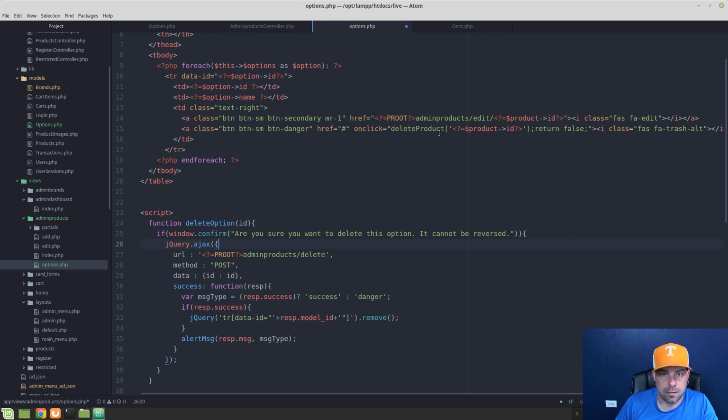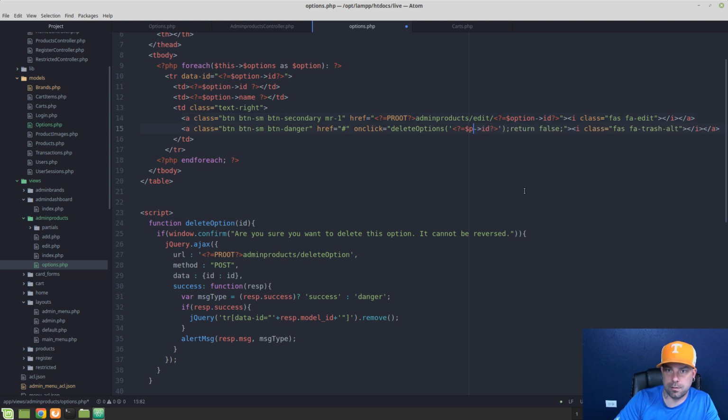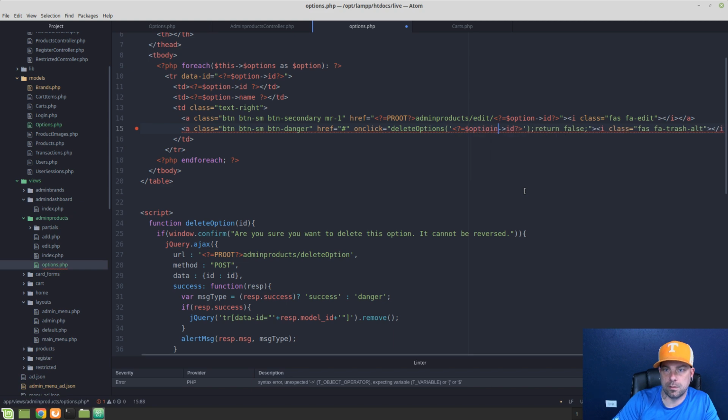And change it right here. Now obviously this isn't going to work yet because we don't have that set up yet, but we will. Product. So I need to change this to option ID, and also this to option ID.